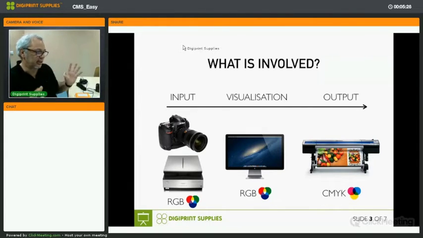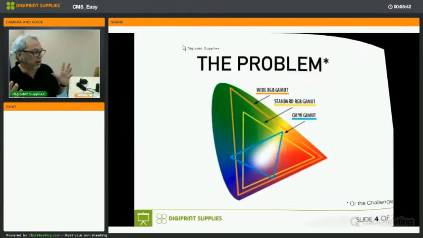So all these colors that you can see on your screen that are not printable by your printer, we need to do something with that. We need to change them. If we don't control that, they're going to get changed anyhow, okay? So it's much better to have control over that. So we defined what the problem is.